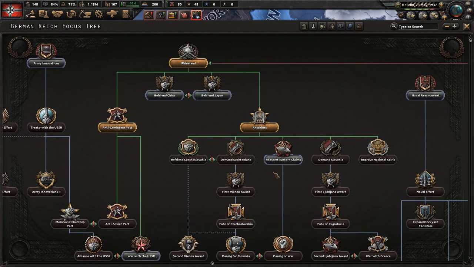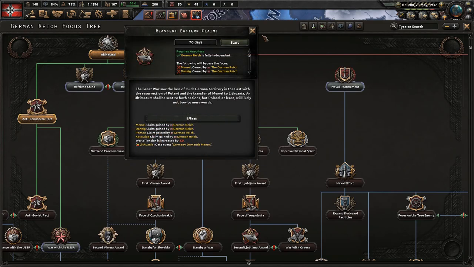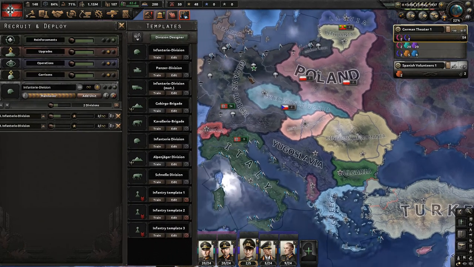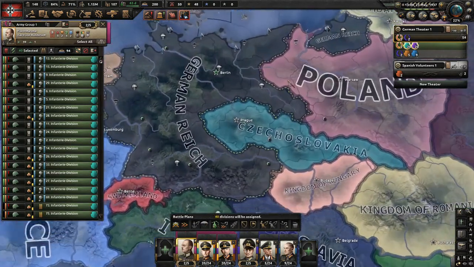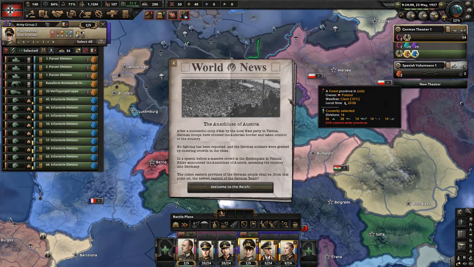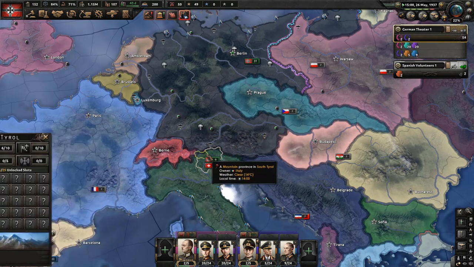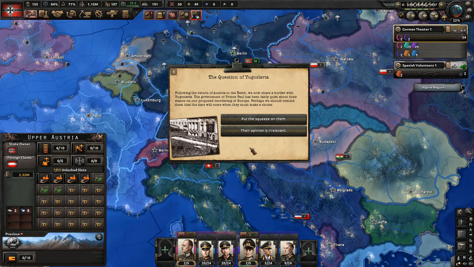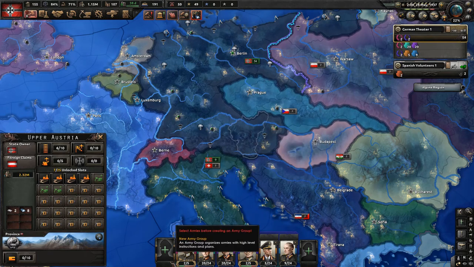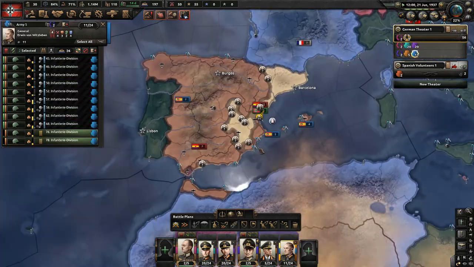Yes! Okay. They did not reject the Anschluss, which is very nice. We will now assert eastern claims, assign my divisions to Lithuania just in case. Did we get cores? Oh, we did. You'll love to see it. We got cores. Put the squeeze on them. Yeah. Put the squeeze on them. What are they gonna do?